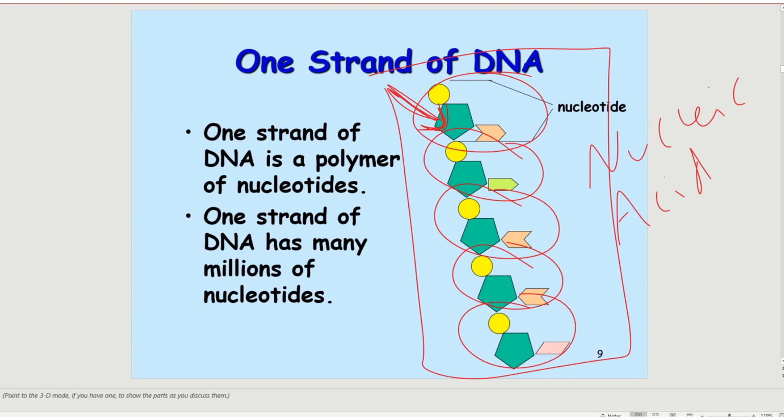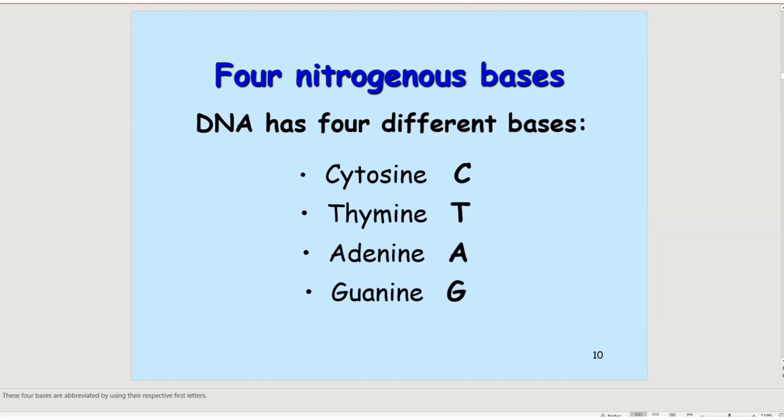Remember, it's all about the base, the steps of the ladder, the stuff in the middle, right? And then the phosphate sugar, phosphate sugar, phosphate sugar. That's going to continue. That's just to support the bases. So make sure you drew a nucleotide on your notes. And know that the only difference between DNA and RNA is the sugar, right? It's either deoxyribonucleic sugar or ribonucleic sugar, right?